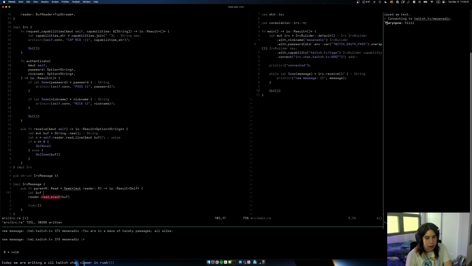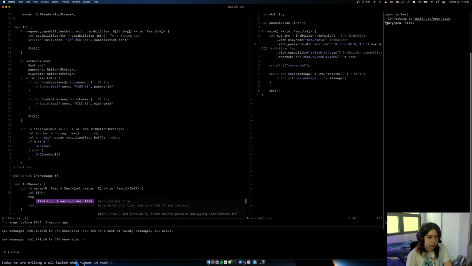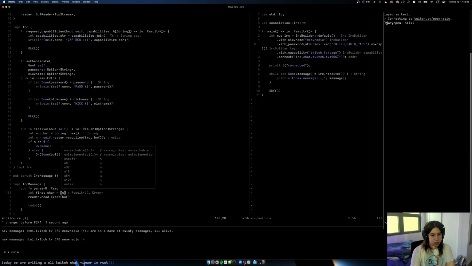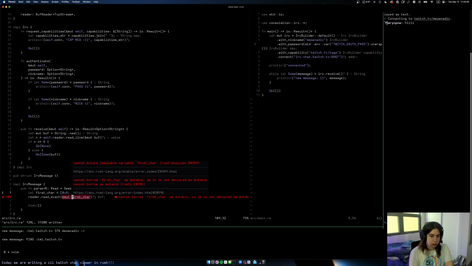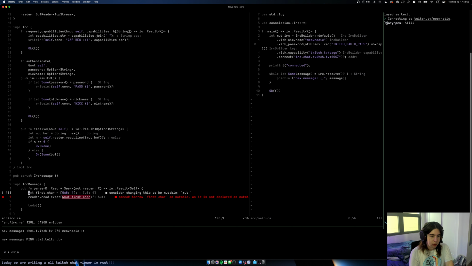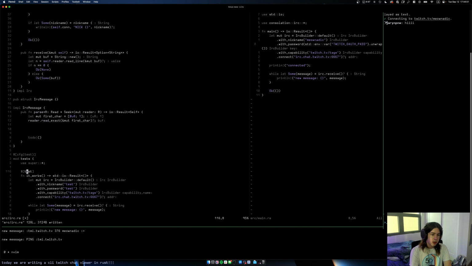Let's just create a buffer for first car, a one-element array, and we'll do first car. Cool, and we will match. Okay, actually, we will say if first car 0 equals at.